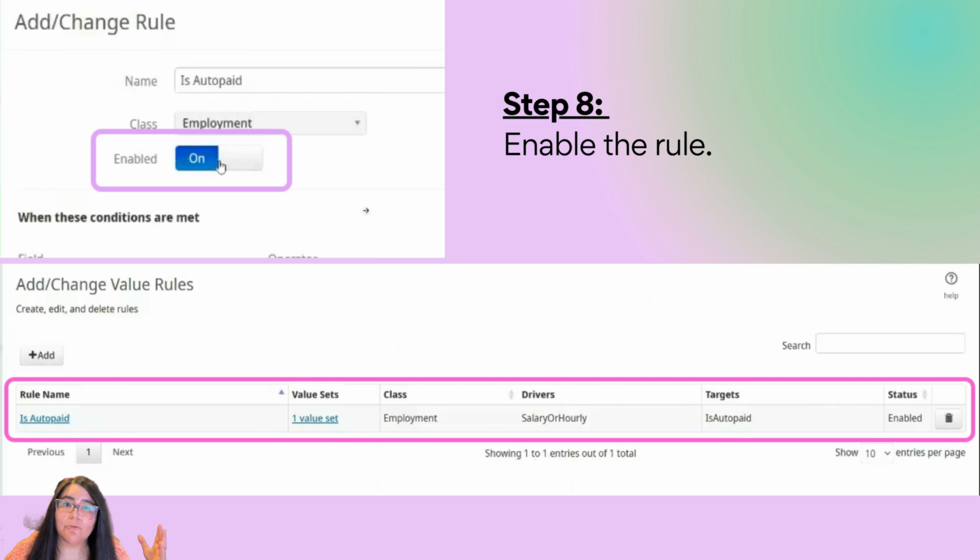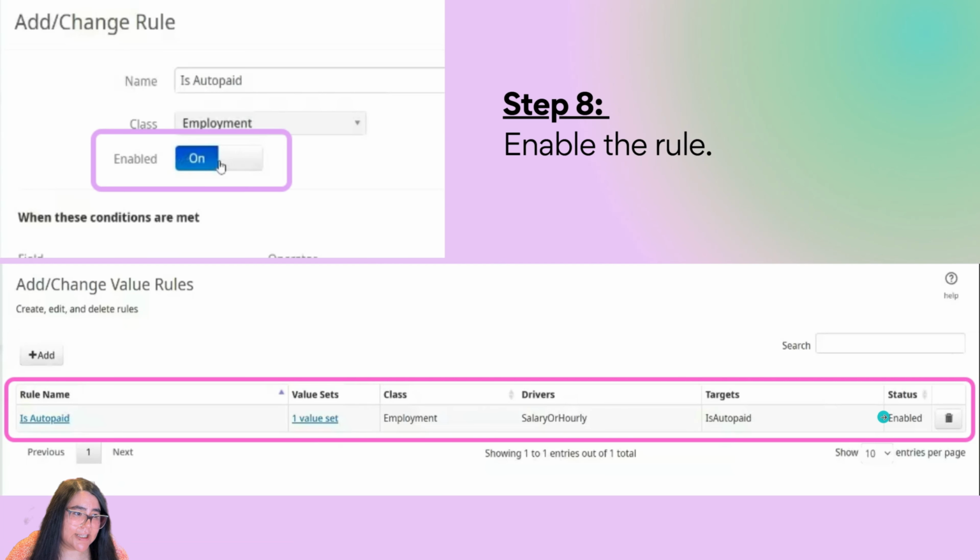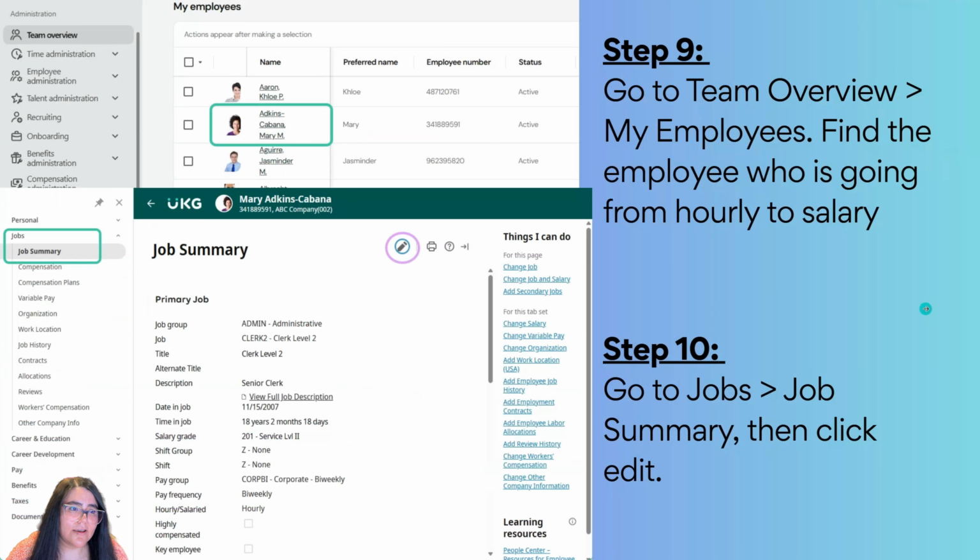Ideally, you're doing this somewhere in a test environment, or let's say it's your first time doing this. So you're like, I want to double check that it's working right. You either one, you're doing this off hours, off normal working business hours where these changes are being submitted, or two, you do it in the test environment, which is highly, highly preferred. So in this example, we're going to go ahead and enable it. And now I can tell, because the status column is showing enabled, that this is an active rule that is now working. So let's test it out.